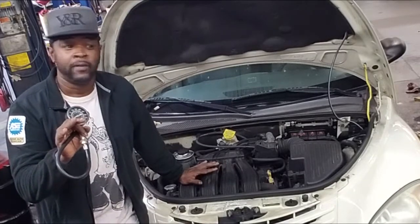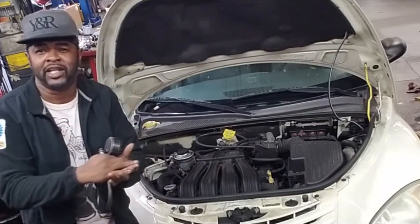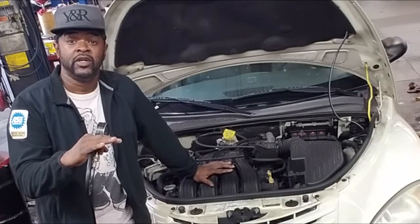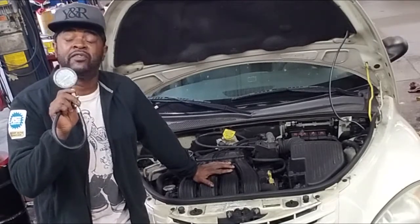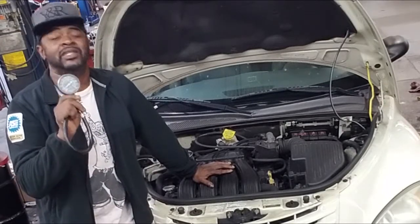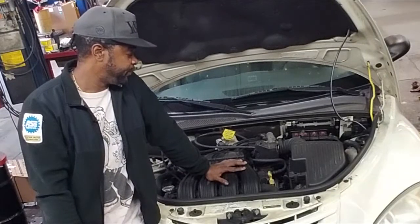There are five good reasons offhand that could cause compression to be low where you may not have to take the cylinder head off. One could be a lifter — a lifter could be so far collapsed it's not pumped up at all. But she's been driving this car, so I'll eliminate that. If you find low compression on cylinder four — anything under 100 psi — you've got a problem. The specs for a healthy engine are between 145 and 160 psi, with no more than 10% variation between cylinders. You can't have 140 on one cylinder and 80 on another — that's a problem.